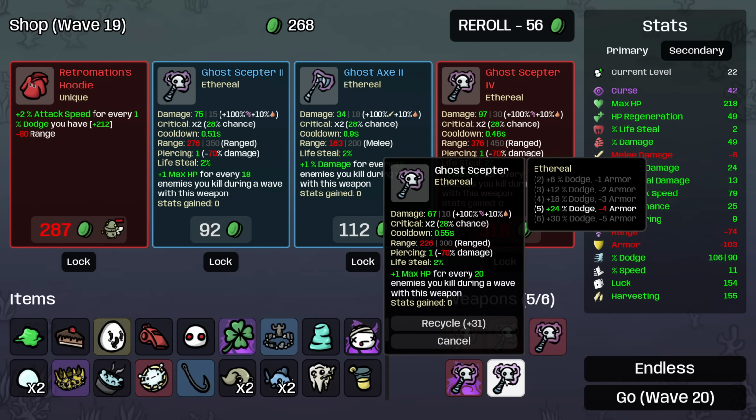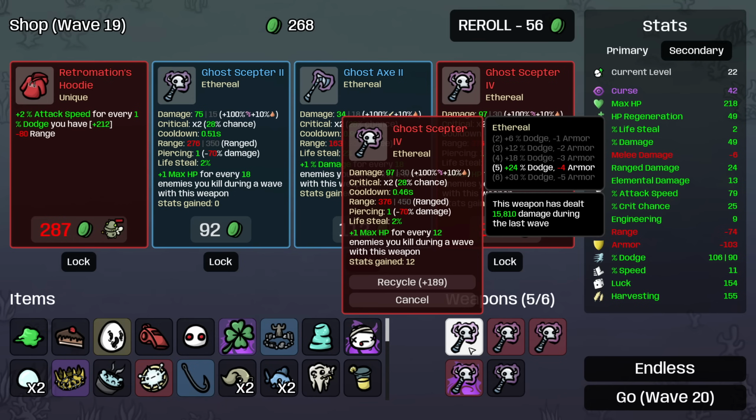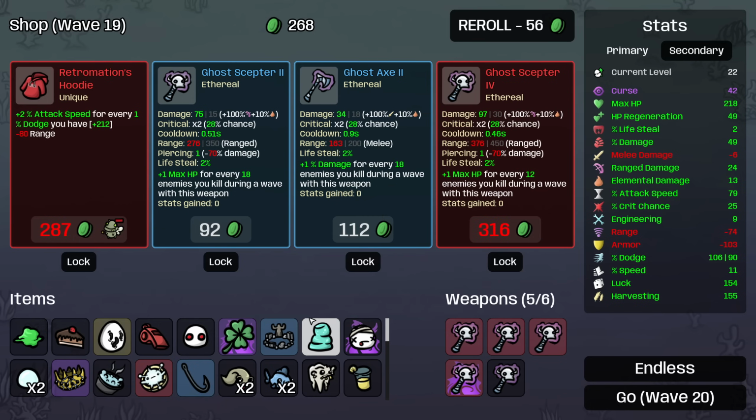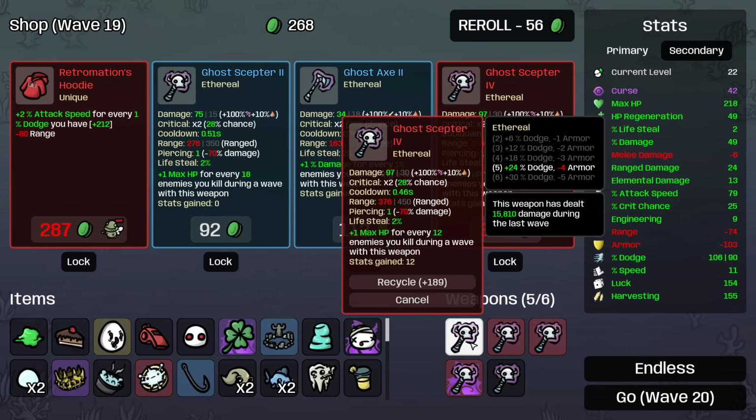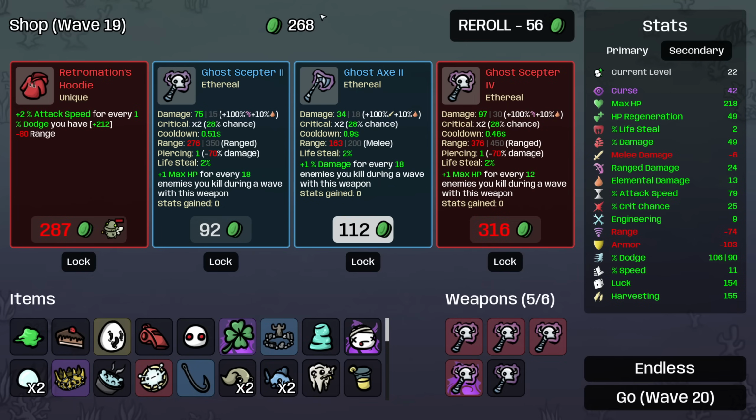I guess it's... So would I rather have 5 Scepters with lower damage output? I guess the level 4 Scepter isn't even that much more damage than the level 2 Scepter. It's only plus 22 damage. It attacks a little faster, but that won't matter.